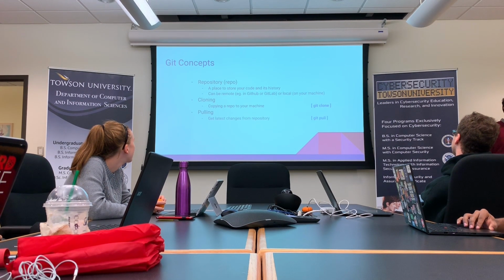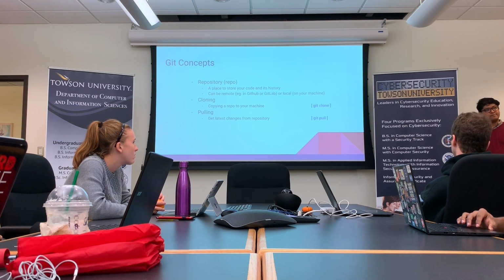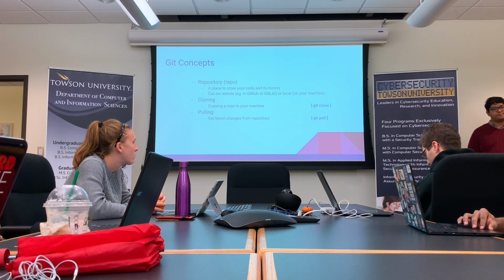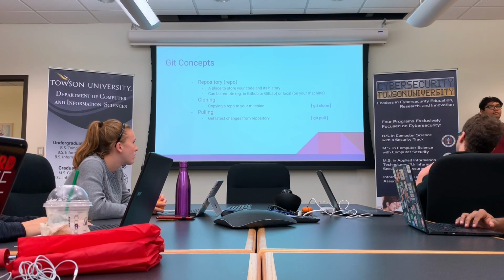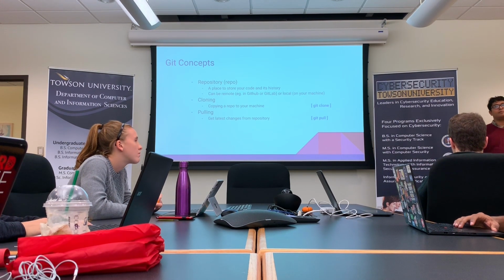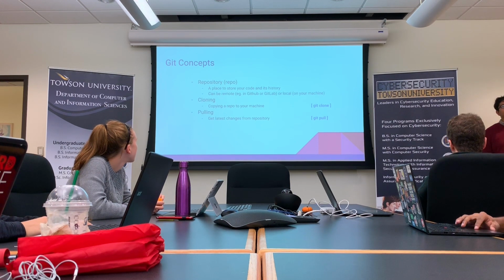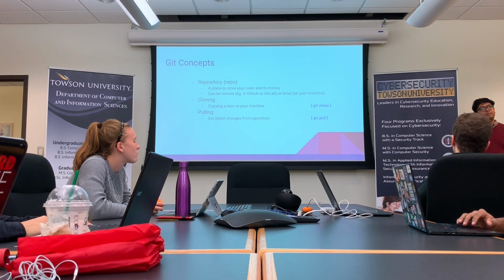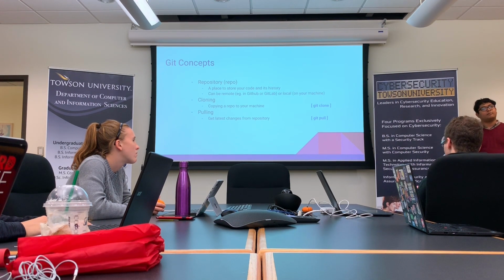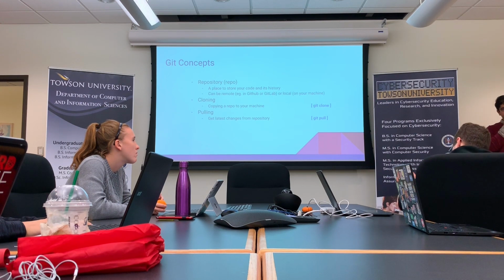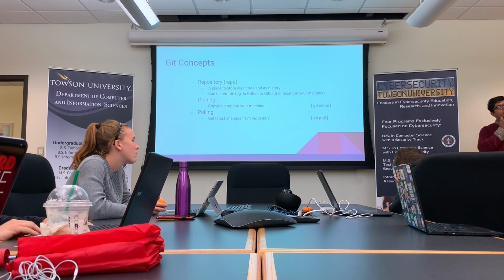There's pulling. So once you have that local repository on your machine, and you've got that project that you've now cloned from, the example here is GitHub, then you can pull from that repository so you can consistently get the most up-to-date version of that code. So when we say pull, we mean that we're taking in everything that is the most current version out there. Anytime anyone makes a commit, anytime someone adds code to that repository, you can get it by doing a git pull command.